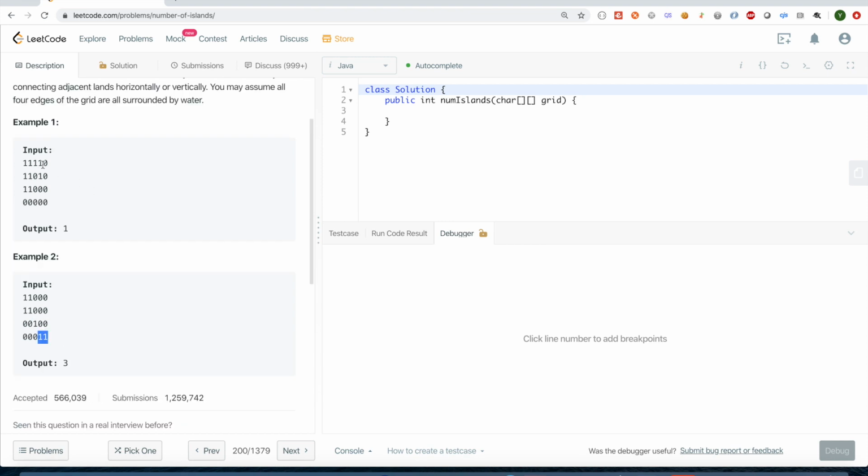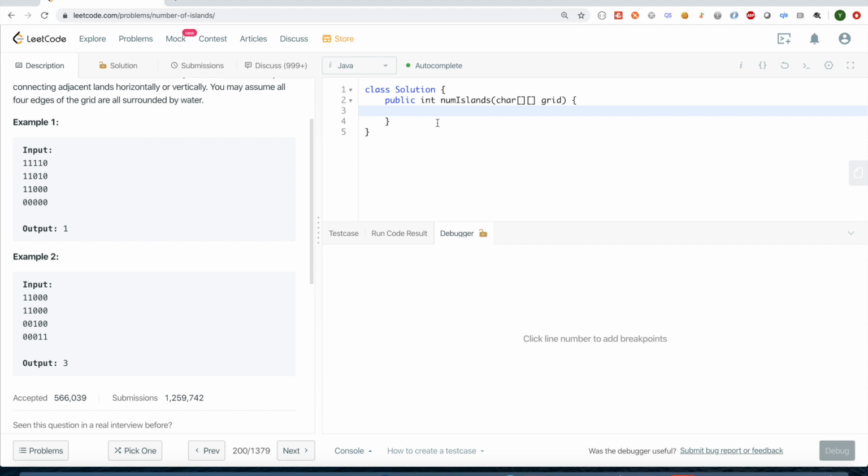So let's see how we can solve this question. What we can do is we can start traversing the grid from the initial index and scan horizontally and vertically to find out all the connected ones. And during this process, we can update all these adjacent ones to zeros so that we do not encounter them again in the next traversal. So this would require us to do a simple depth first search. Let's see how to code it down.